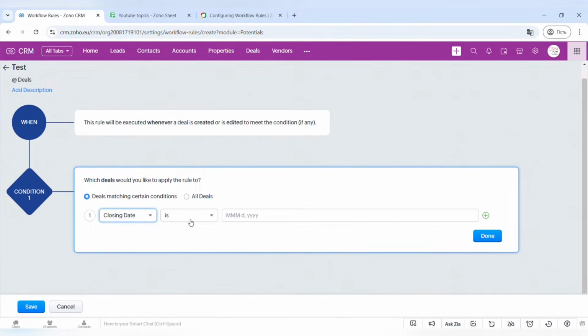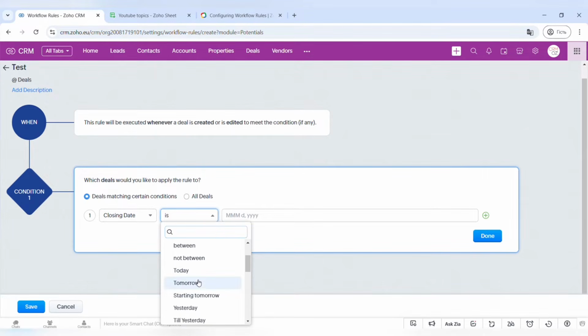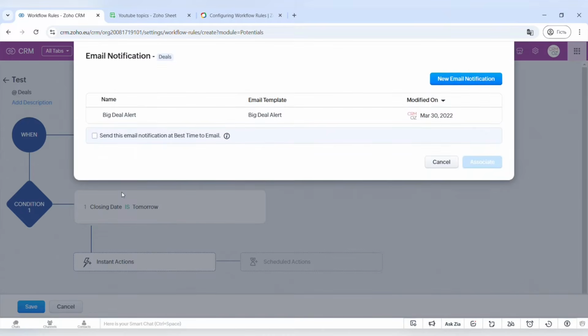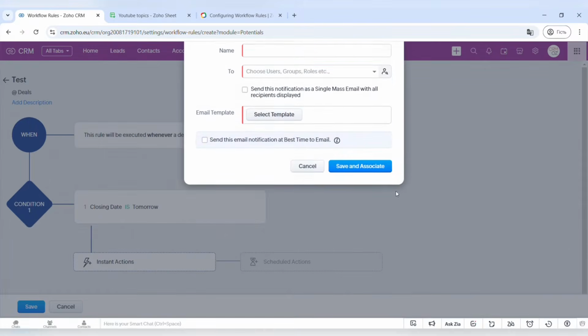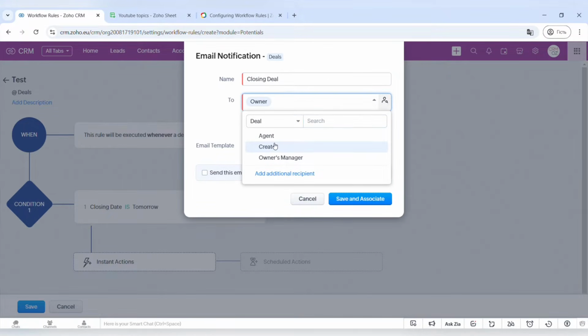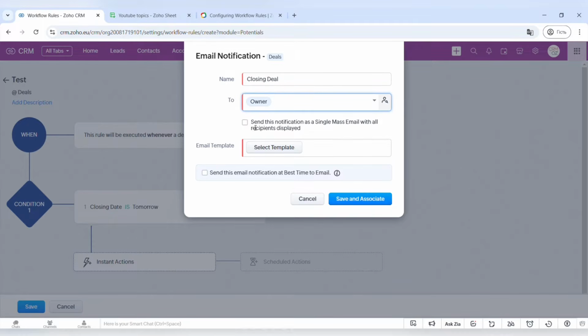Let's say you have a new lead that is added to your CRM. A workflow rule can automatically send them a welcome email, assign the lead to a sales rep, and create a follow-up task for 3 days later. As you can see, setting up workflow rules using Zoho CRM is very simple. The builder for workflow rules is very intuitive and easy to use, and you can specify as many criteria as you want.